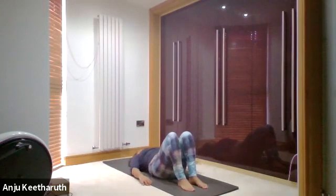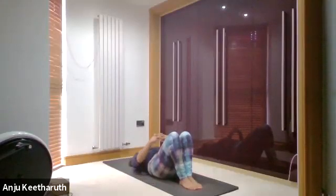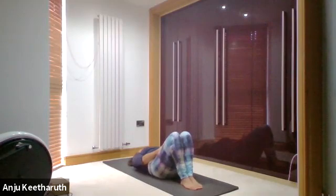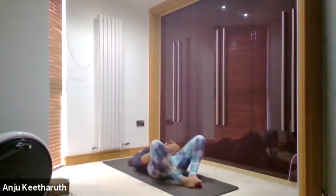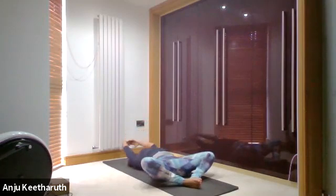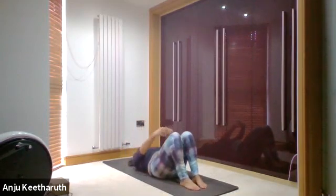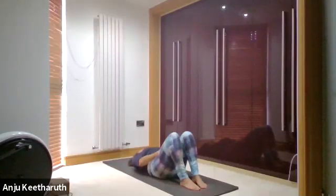And now we're going to do the sunflower pose, which I think we have done before. So bringing your hands interlaced on your lap. So I will just demonstrate if you want to have a quick look. Basically, with the inhalation, the knees go to either side and the feet touch and the arms go back. With the exhalation, the legs go back, the knees go back and the arms go back. So we'll do that now.